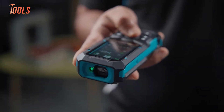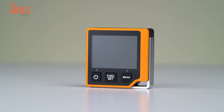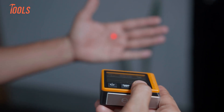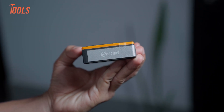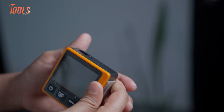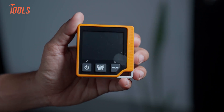Starting with how these tools feel before we even take a measurement. The Sigmund CD80 feels compact and personal. When we pick it up, it feels like something made for close-range tasks. The aluminum frame adds confidence. The ABS shell adds grip. It does not feel fragile or heavy. You can carry it in a pocket and forget about it.